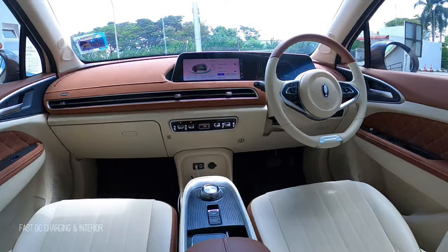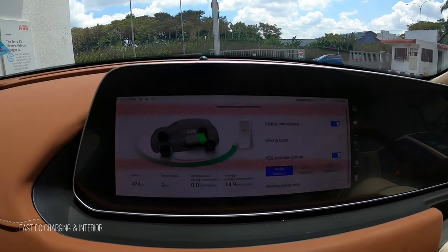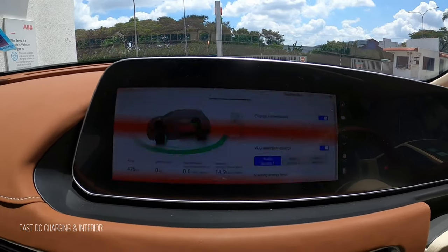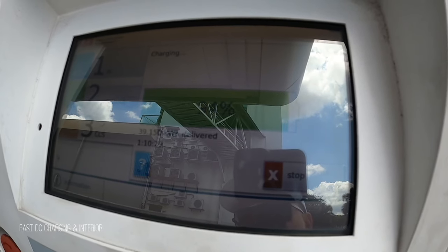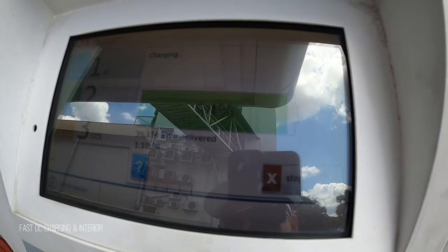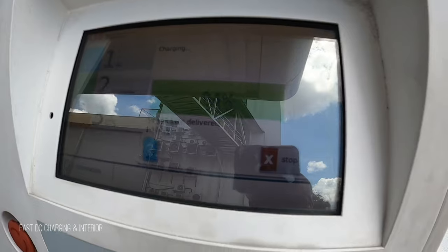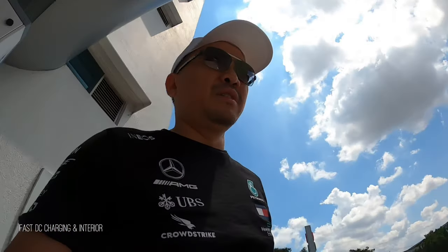Okay. So let's see. We're now at 5% charge. We came here with 49% charge, and we sat here about an hour now. So maybe that's it. Get going, yeah. Okay, so we've sat, whether you guys can see it, just over an hour, 10 minutes to be precise, and it's pushed out almost 40 kilowatt hours. Yeah. And we're at 94%, as in 94% of the car's battery. So yeah, I think maybe we'll unplug. An hour and a bit of sitting around is sufficient. Okay.